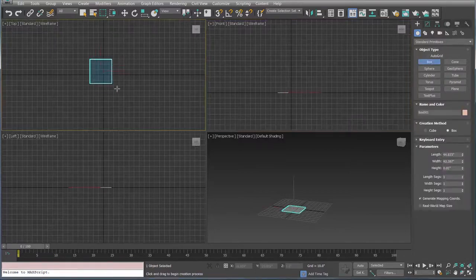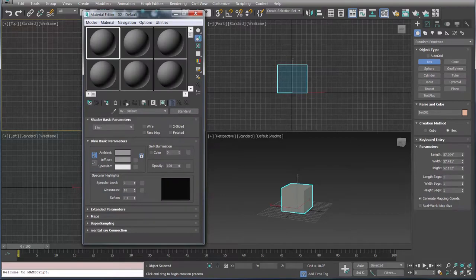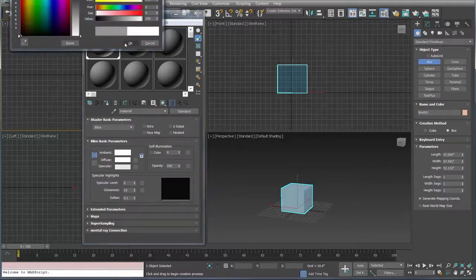So I'm just going to create a box, just any old box. I'm going to go to the material editor, and I'm going to create a new material. I'm going to call it material. I'm going to apply that to the box, drag and dropping it. I'm going to change the ambient diffuse to white, and that's important because the material will actually export with those settings, and so it'll be tinted. For instance, if you had it blue, your object will be tinted blue.